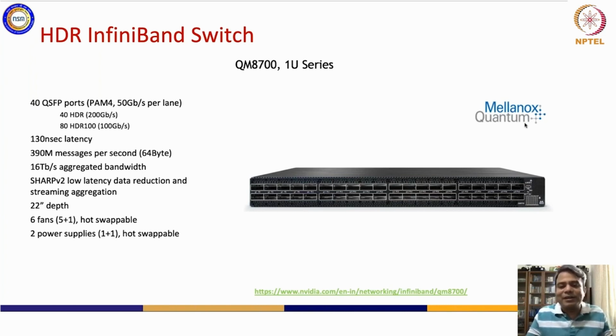Okay? The transceiver or the copper cable is receiving data from one server. The data comes in at a very high rate. We are looking at this one as, let's say, 200 gigabits per second. The data comes in, and now the silicon needs to decide what to do with the data. So obviously it contains some sort of header. The header contains the source address and the destination address. So the silicon inside this switch is required to look at the destination, and then check from which port it should send that data out so that it will reach its destination.